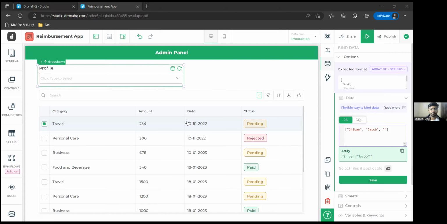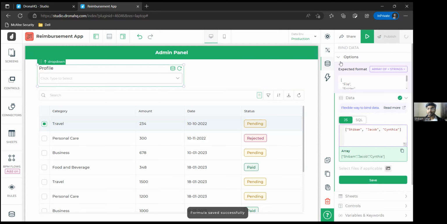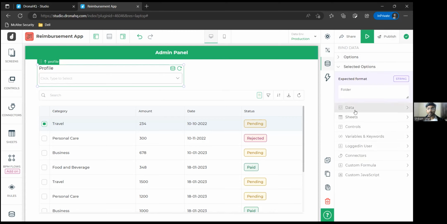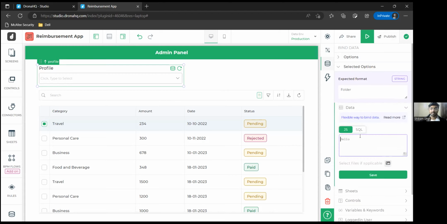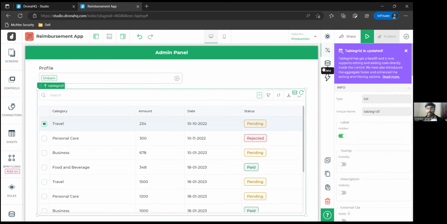Okay. And by default, I want it to be shown as the profile which I want to be as admin. So the admin I'm providing here will be Shubham. So let's save it.